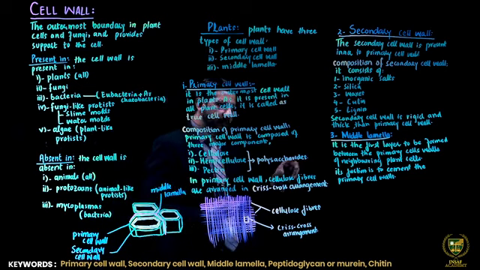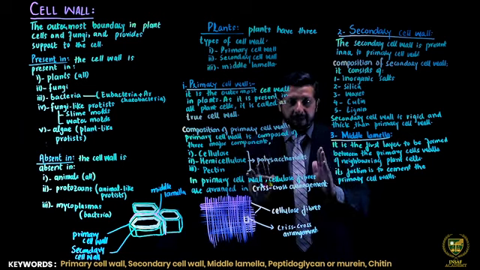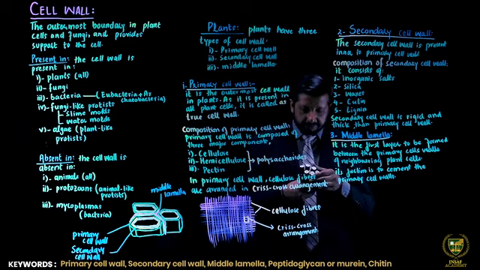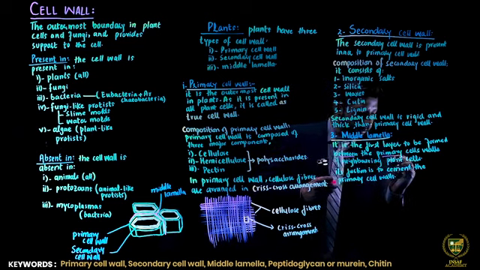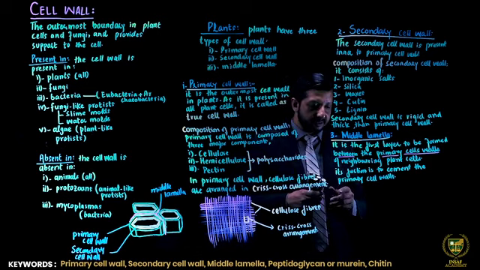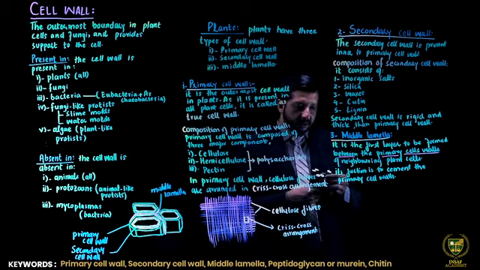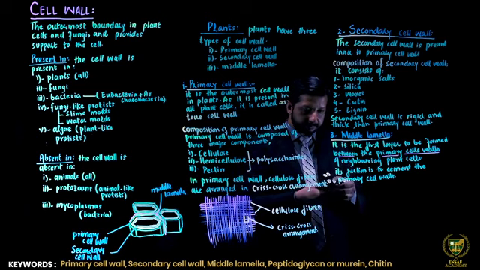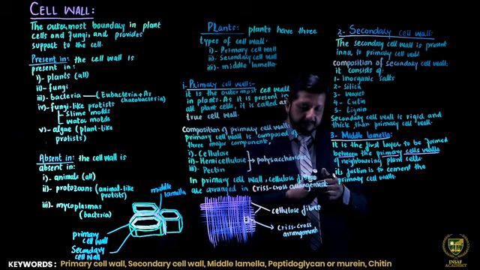याद ये भी रखना है, इट इज़ बिटवीन द प्राइमरी सेल वॉल्स ऑफ द एडजेसेंट प्लांट सेल्स. क्लियर? प्राइमरी सेल वॉल्स, it is between the primary cell walls of the adjacent or neighboring plant cells. और सीमेंट करने, जोड़ने का काम है इनका आपस में. क्लियर? और सबसे पहले बनता है between the two neighboring cells.